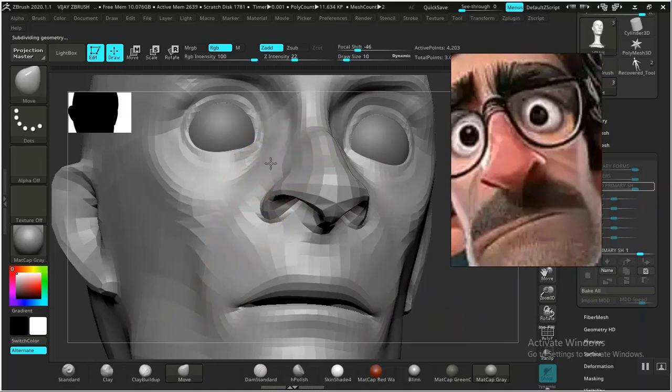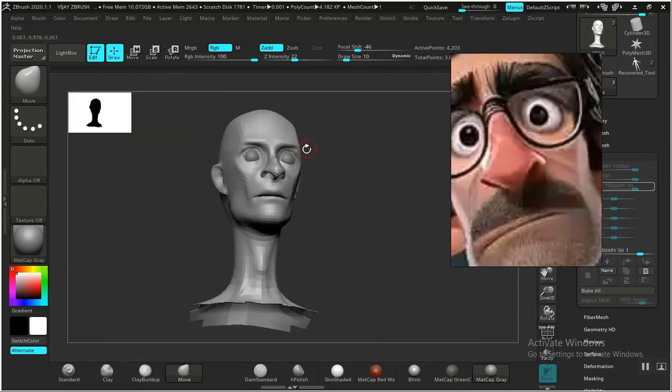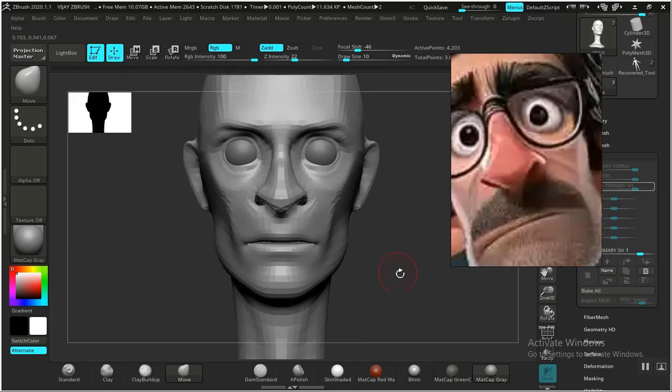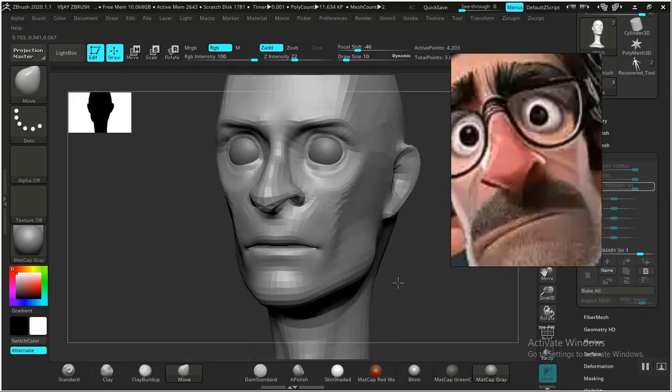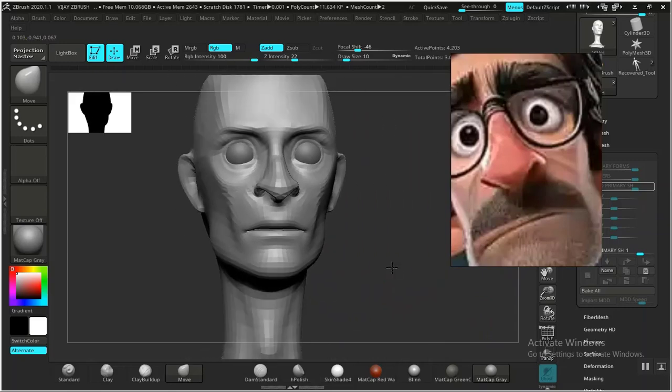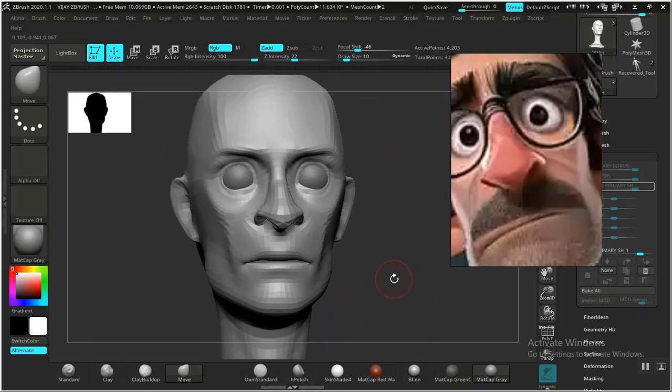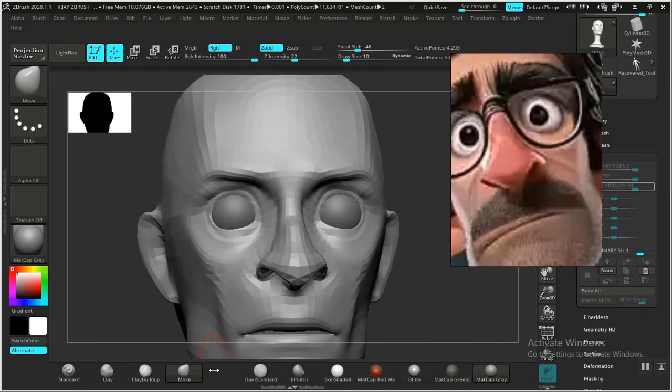We can push this in gently like so. It may not be very obvious in there, but adding that actually gives it a better shape.